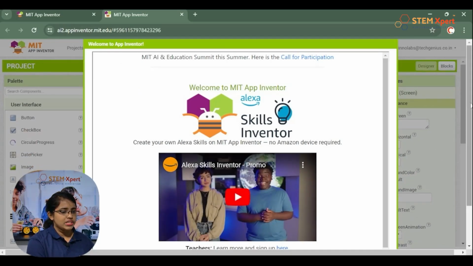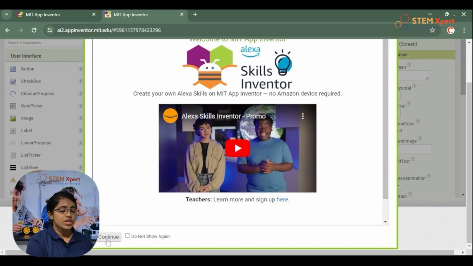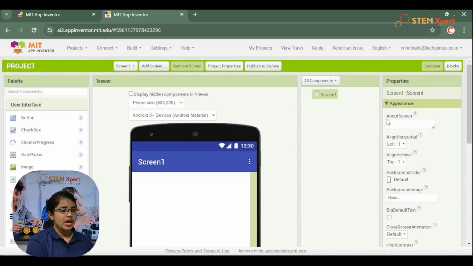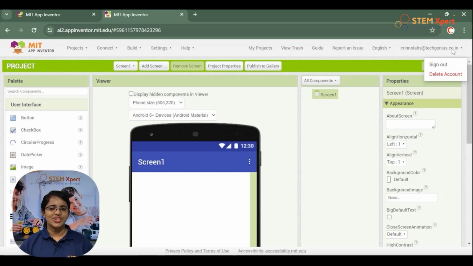You will get an interface like this, and you just click on continue at the bottom and click on your Google account. Then you can see your Google account. I log in with my Google account. You can see in the top right side the Google account that you chose. The whole project that we do will be saved in this account. So you just need to select your Google account. Right now you can also log into MIT App Inventor. Have you logged in? Okay, very good.